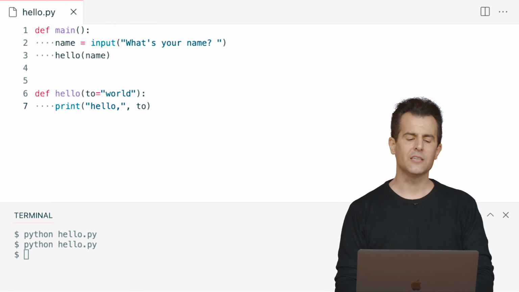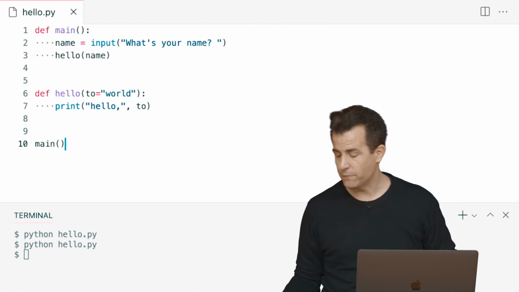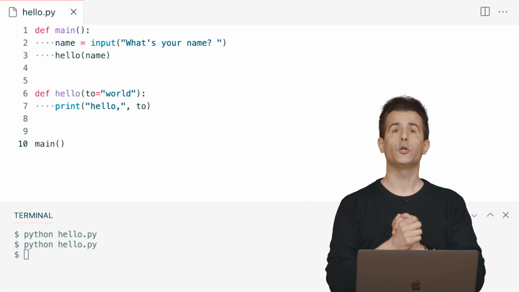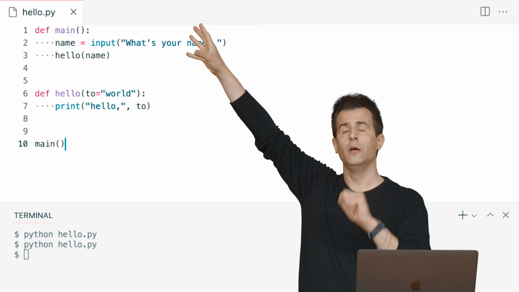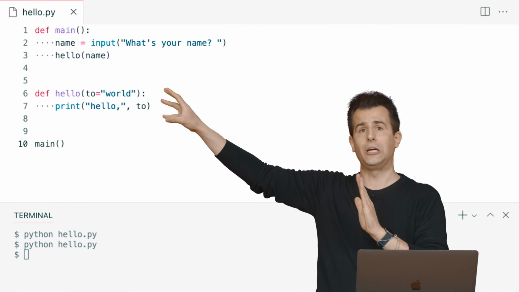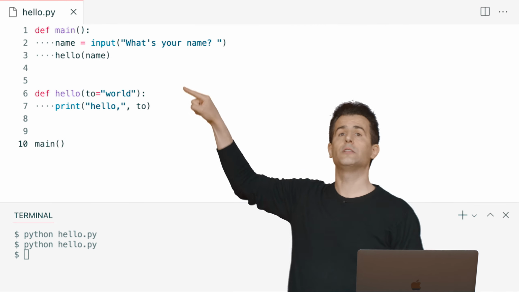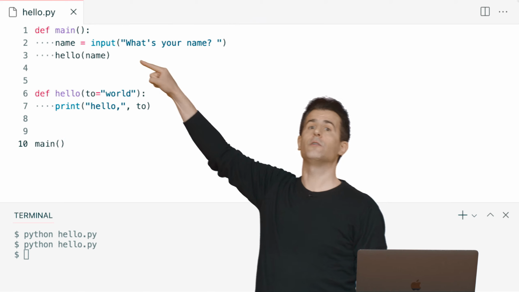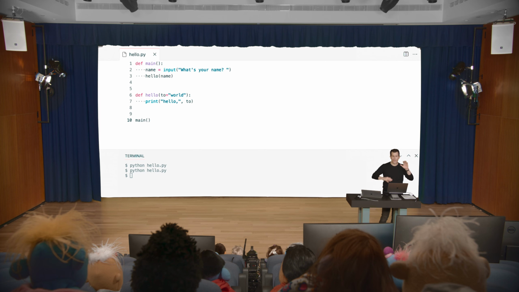So in order to tidy this up, the last thing I need to do in this file, it seems, is actually call my main function. And in fact, by calling my main function in this way, it gets me out of trouble because now I'm defining main first, but I'm not calling hello yet. I'm defining hello next, but I'm not calling hello next. I only, at the very end of this file, call main, which has the effect of running this code up here, which has the effect of running this code down here. And it allows me, therefore, to organize my file and order my functions in any way I want, including main at the very top, and solving ultimately that problem of Python not knowing what's going on.